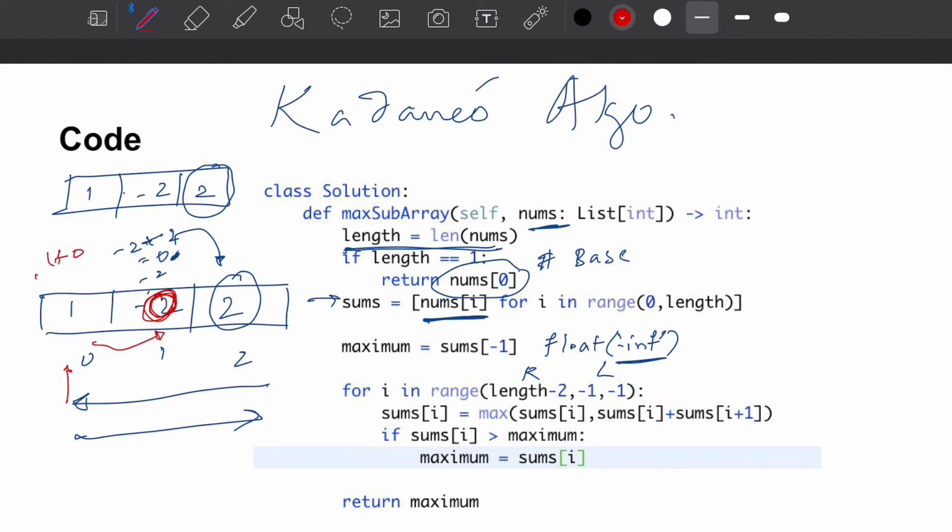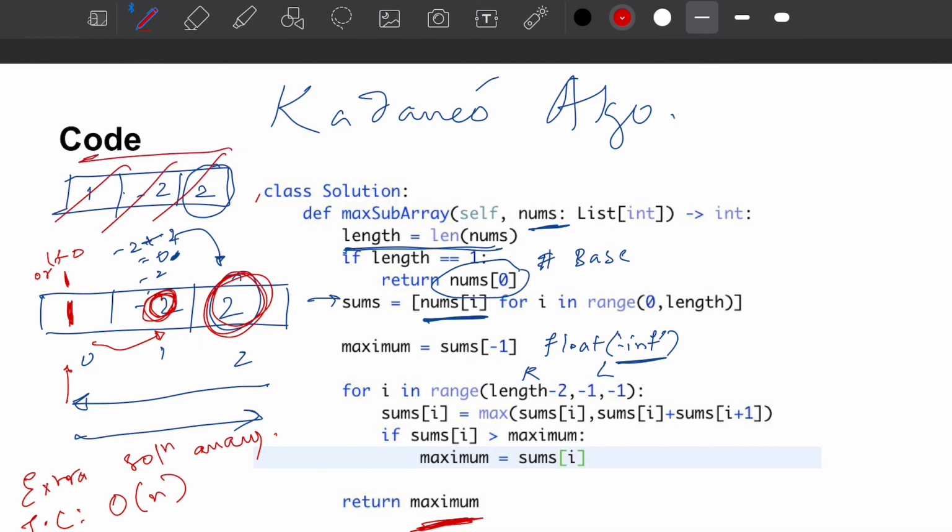Same here. So you're at index 0. You can either take the previous contribution, which is 1 plus 0, or you can simply take my current number 1. In this case, it doesn't matter, so the answer will remain 1. And then you can go through the array, pick the maximum, and the maximum is going to be 2 in this case. So this approach that I just showed you is with an extra solution array. So the time complexity is O of n as you're going through each element of the array from right to left. The space complexity is also O of n, but you can actually optimize the space complexity.